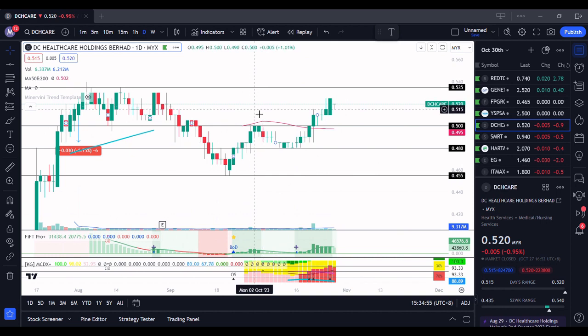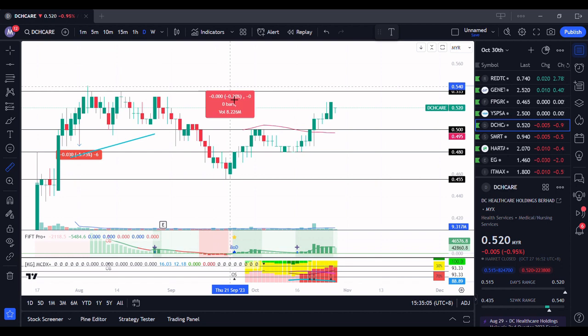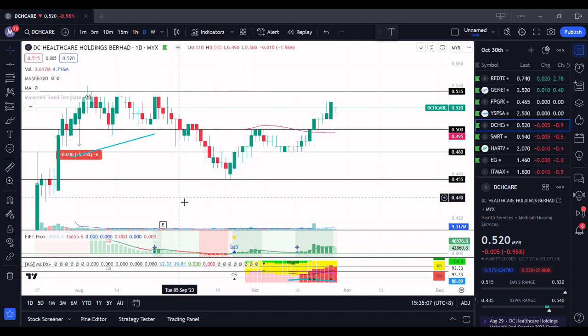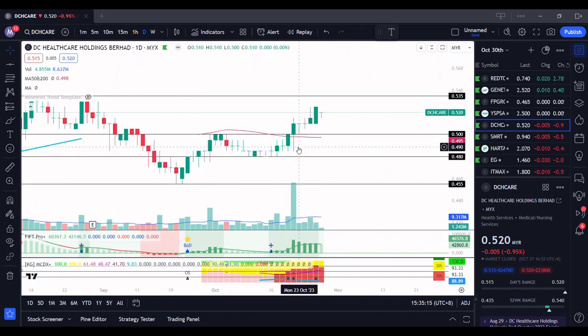Okay, quite interesting this stock. Bad market also can be quite bullish lah. Okay, even when it drops, you see it drop from the high of about 0.54 to here is only about 15%. It's not much. Okay, quite a strong stock lah. Okay, this is just a pullback. If you notice, the volume here is just a pullback, and then it forms one cup over here and then breaks up. Okay, quite an interesting counter.